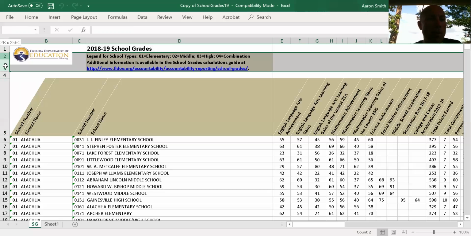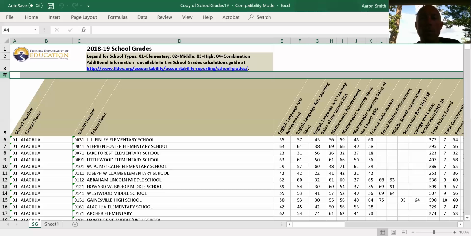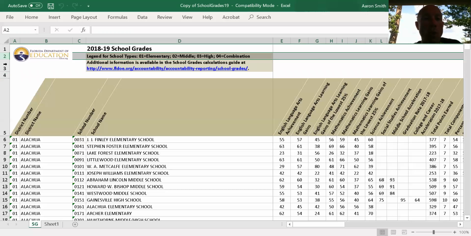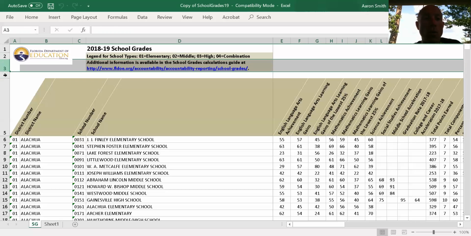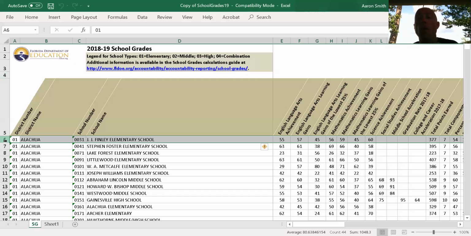Then it came down 1, 2, 3, 4. It skipped the blank row, then made this row 1, this row 2, and this row 3, and so on. Okay, so this is not what we want.